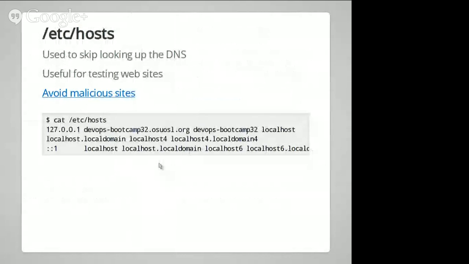So this brings us to /etc/hosts, which is kind of a DNS thing, but it's actually a workaround to avoid touching the domain name system and name servers at all. Hosts is a file where you just manually tell it, I always want this name to resolve to this IP. I don't care what anybody else thinks. This is great if you're testing a site. You want to point that domain at localhost, for instance, so that you can take screenshots where it looks like you're on the real site or whatever.